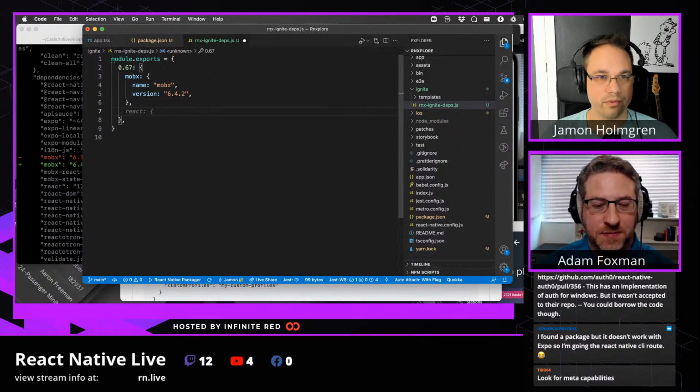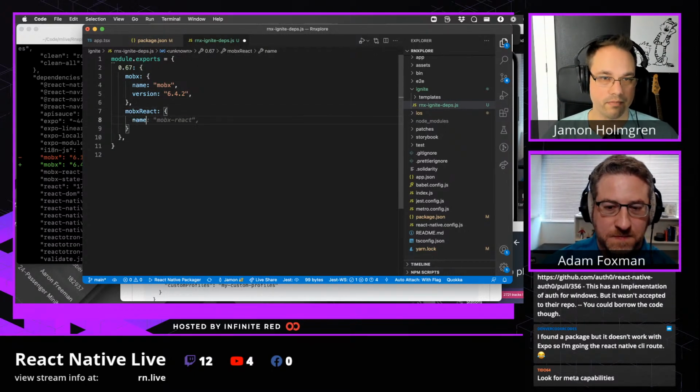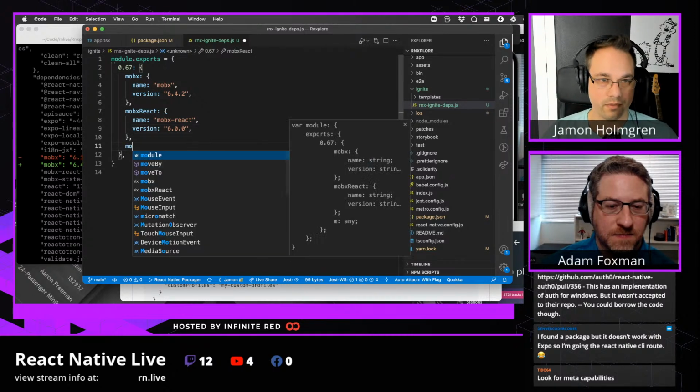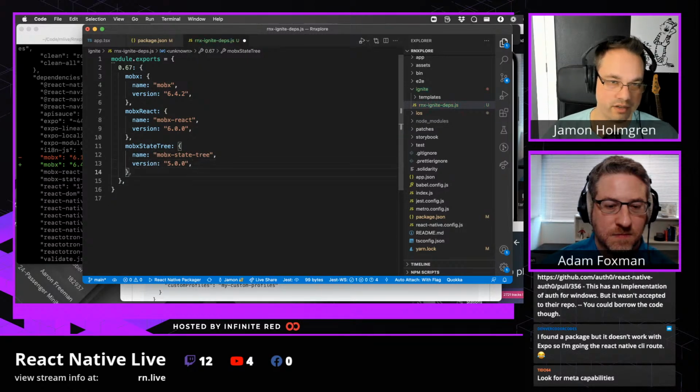So if I were to do MobX React and name it MobX React, and the version is, GitHub Copilot will just tell us what it is. And then MobX state tree is also whatever version that is. That might even be true.